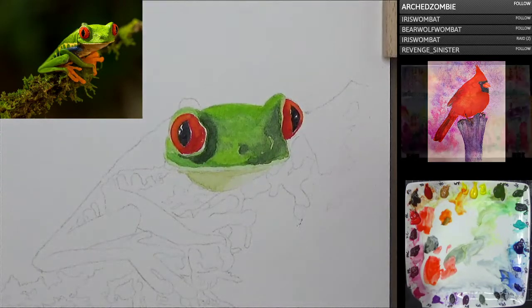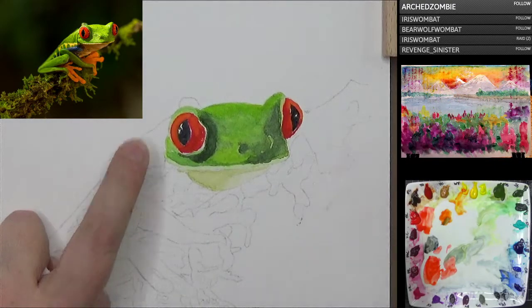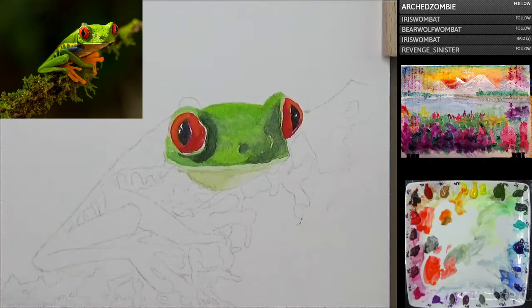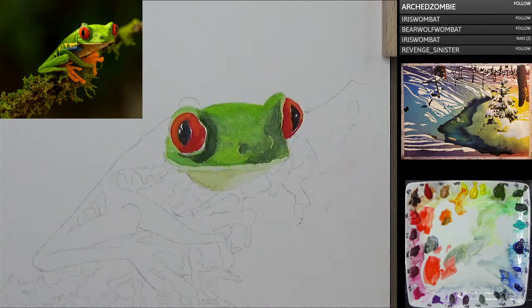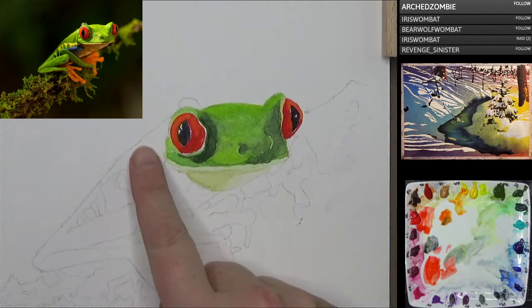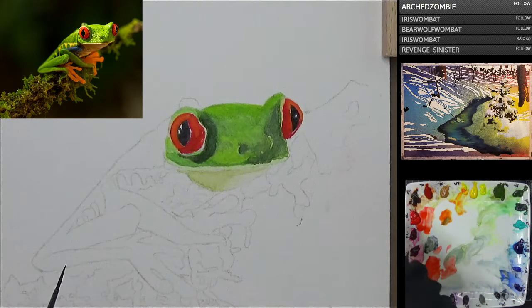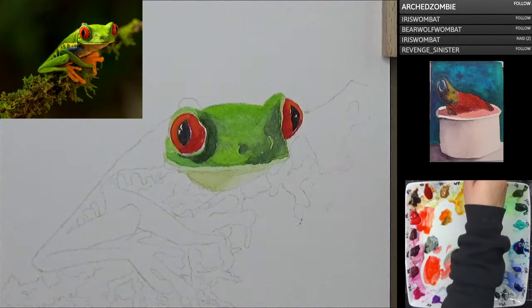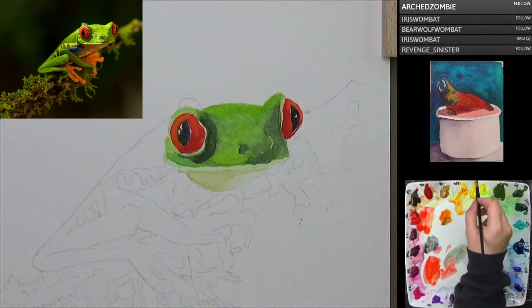We're doing froggy. I think it's turning out pretty good so far. I know that takes a while, but that's how it goes. Maybe I'll do some more, a little bit right here, just to put a body to this face. Cute face.